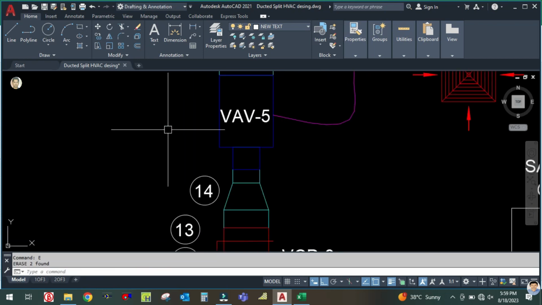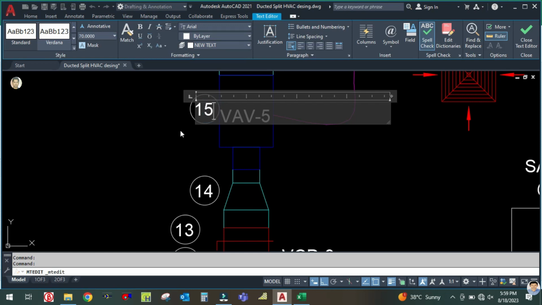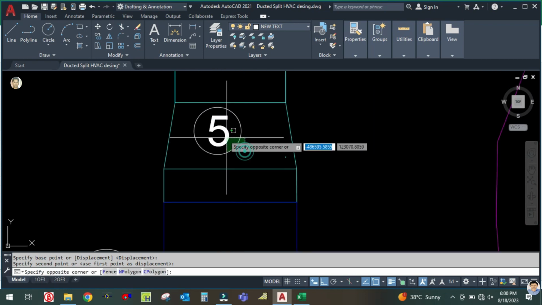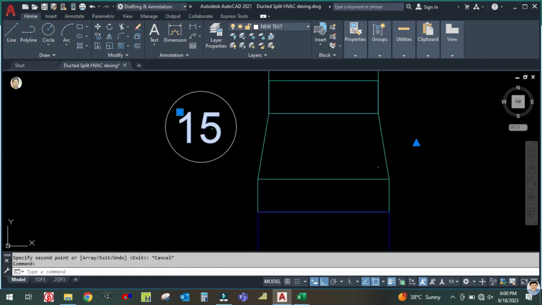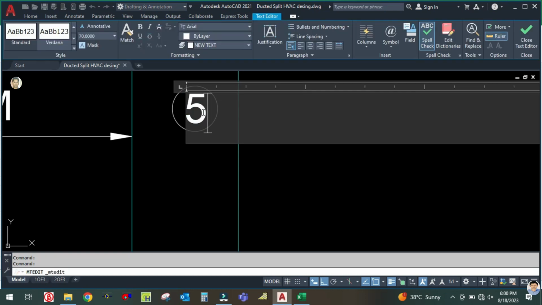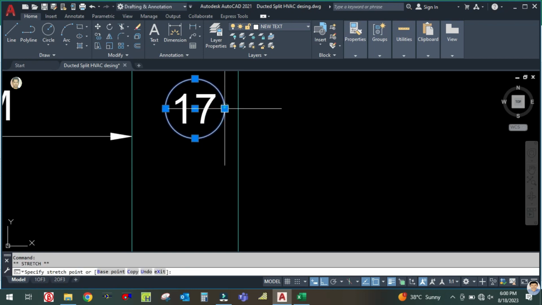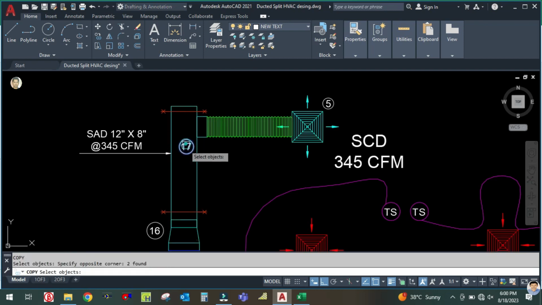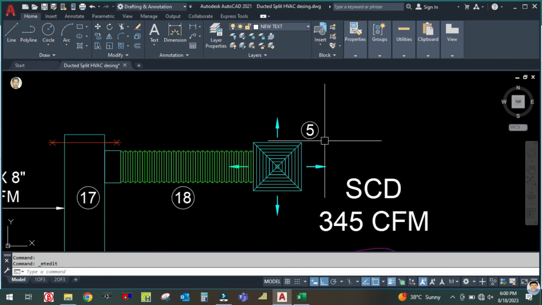And here will be your 15, then this is your 16, and this is your 17, 18, 19.